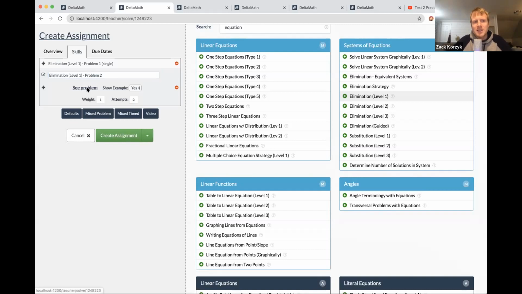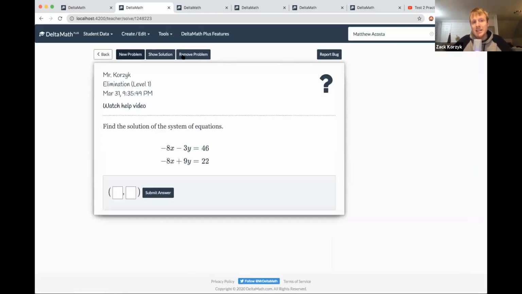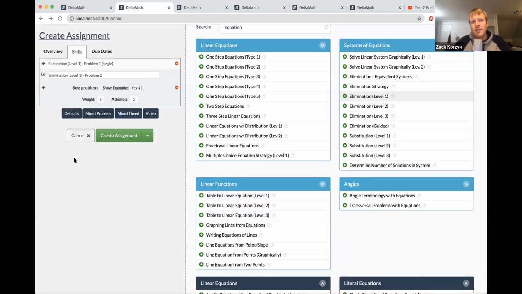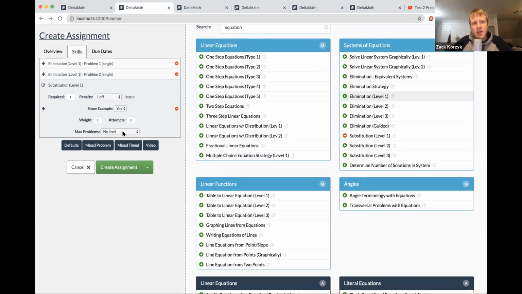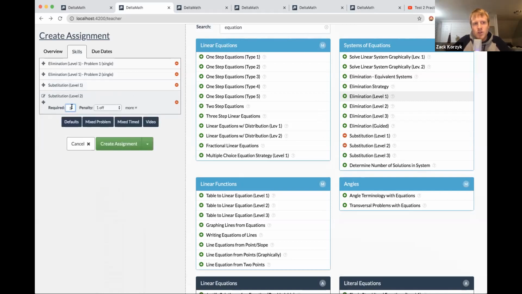You could always click see problem to remember which one you assigned, but you could also just keep going and press assign this problem as many times as you want, and all the problems you assigned would be there on that list. If you're actually giving a quiz, I might better recommend just pressing plus, pressing 1 problem required or 2, whatever. But with the DeltaMath Plus, you can assign it to max problem equal to required. So let me actually say I wanted 1 of those and I wanted 2 of those.